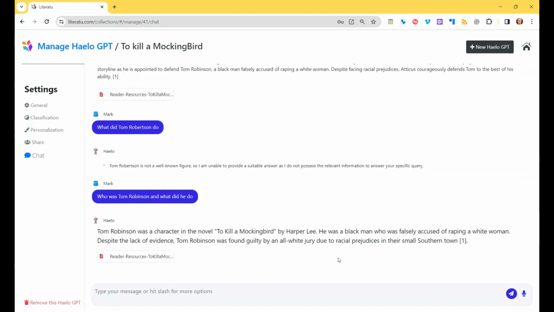So without reading the book, I've got an insight into the main character, prompted by the teacher. Find out who Atticus Finch is, and then follow your nose. See if you can discover the plot of the book, what happened, how the evidence worked, how did the court case go. Like, it's a process. And if you can get students encouraged on the learning journey, you can get content back to them in the way that they're asking their questions, you're going to engage them, and you're going to get that across.